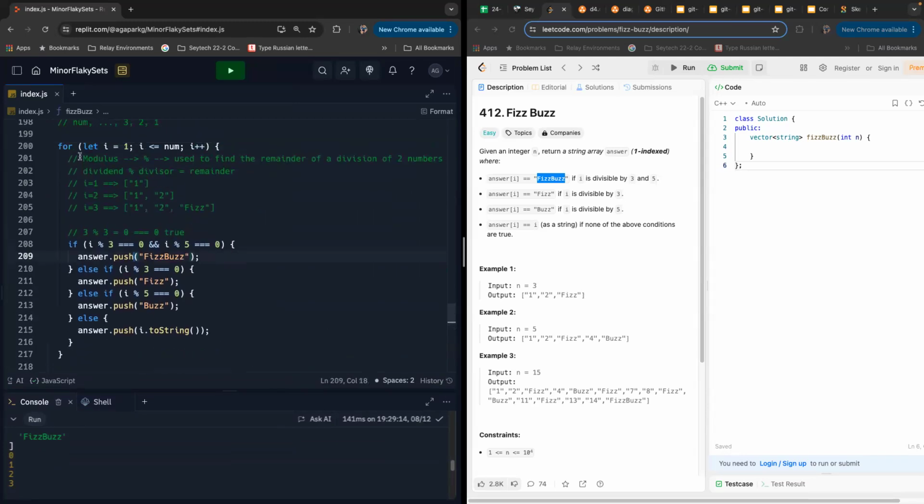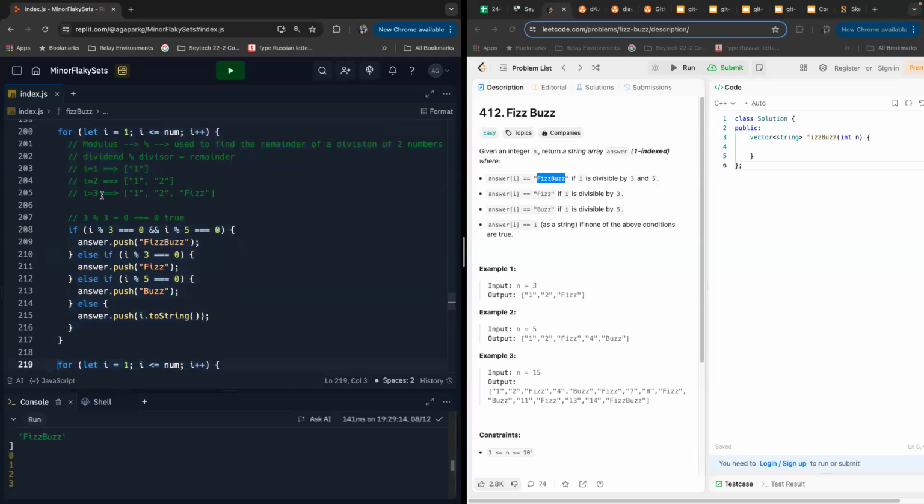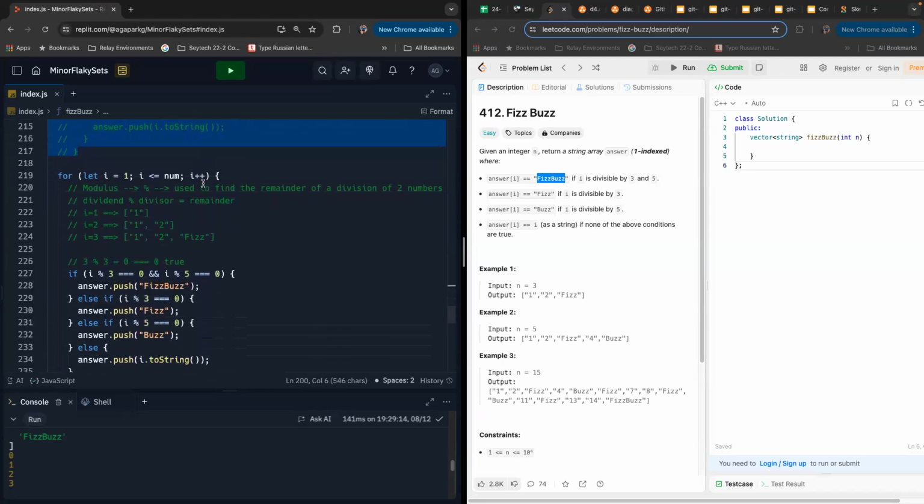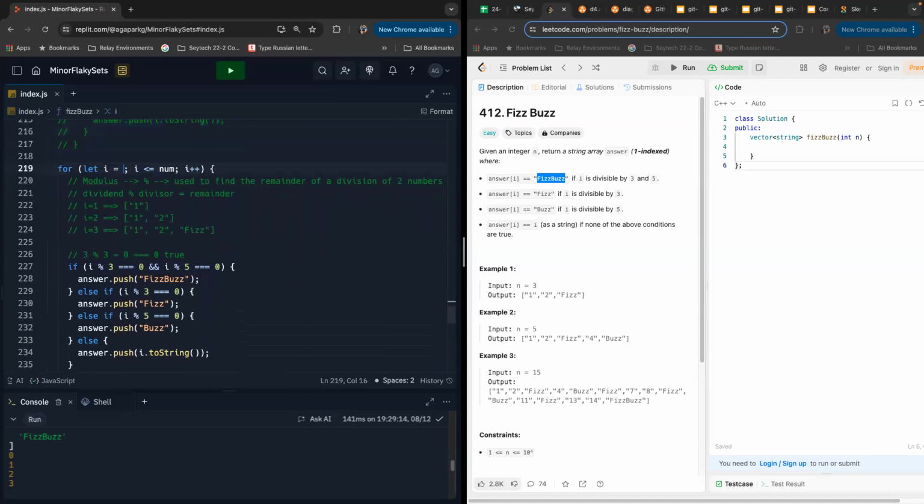We can convert this for loop into the opposite, starting from number and doing minus minus, decreasing it. So this one, I would like to just copy. This is the first option, starting from 1 until number. But this one, I would like to start from number and then go until 0.